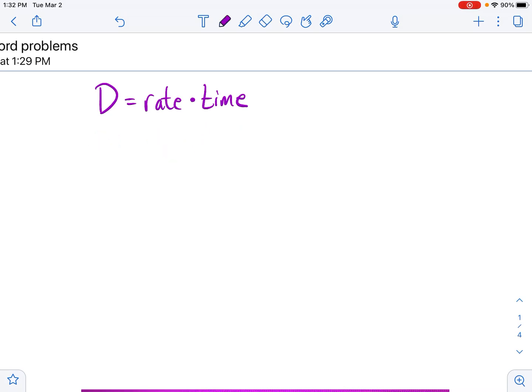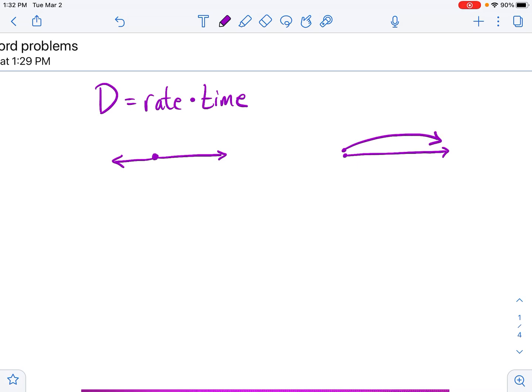When you're setting up your motion problems, you're going to want to draw a picture. That often is very helpful. And usually your pictures will include two people or trains or something going in opposite directions. And then another setup is when you have somebody who travels and then a different person who's been waiting around or napping, then goes and chases and catches up with him.